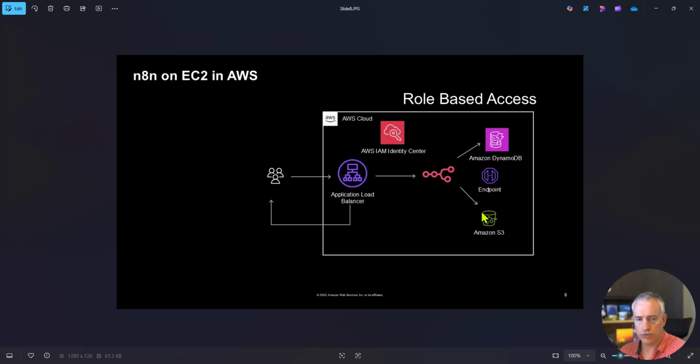We're going to give access to the S3 bucket. I have a folder created in there. We're going to give access to that S3 bucket and only that S3 bucket, so it can go back and forth in here. So we're going to go ahead and set up the role, and then we're going to go ahead and test it out.